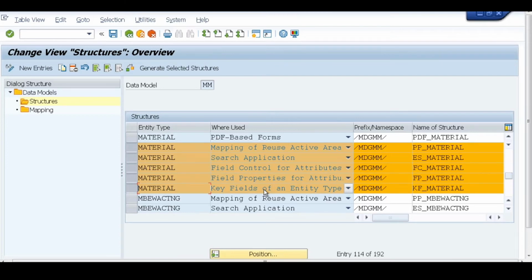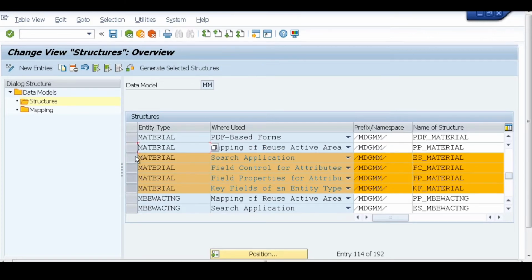Now coming to case two. Let's say you have five different custom fields, where three custom fields are under the material entity type, and two other custom fields are under another entity type.